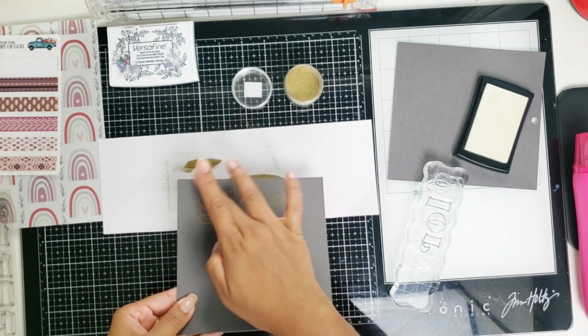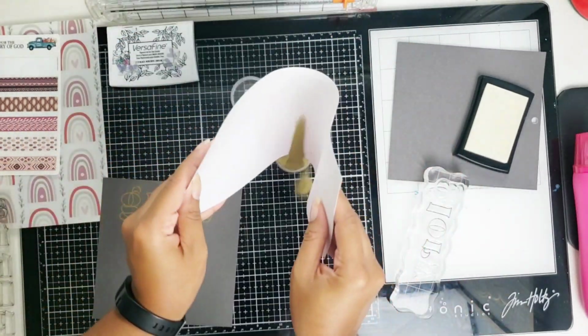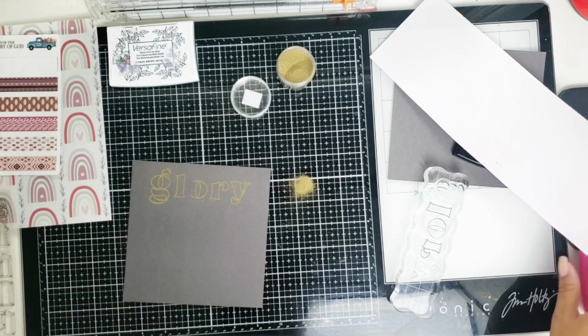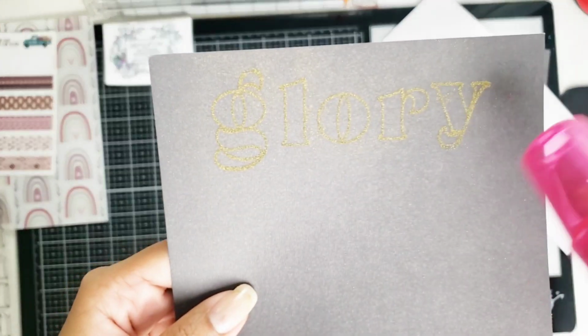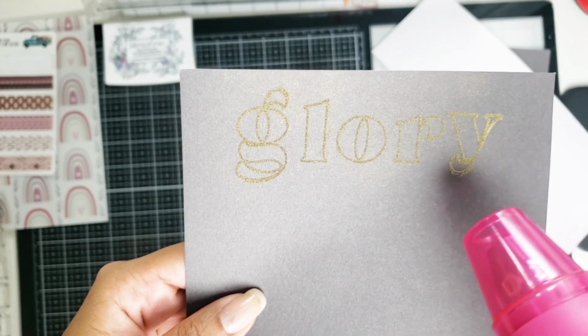So you'll see this process a couple of times. What you do is you ink it up with the sticky ink, you pour the embossing powder over that portion, and then you dust off the remaining ink. I usually put it back in the little jar. You'll see my head a couple of times, just making sure that I am really getting all the ink up. And now I'll let you watch the magic.